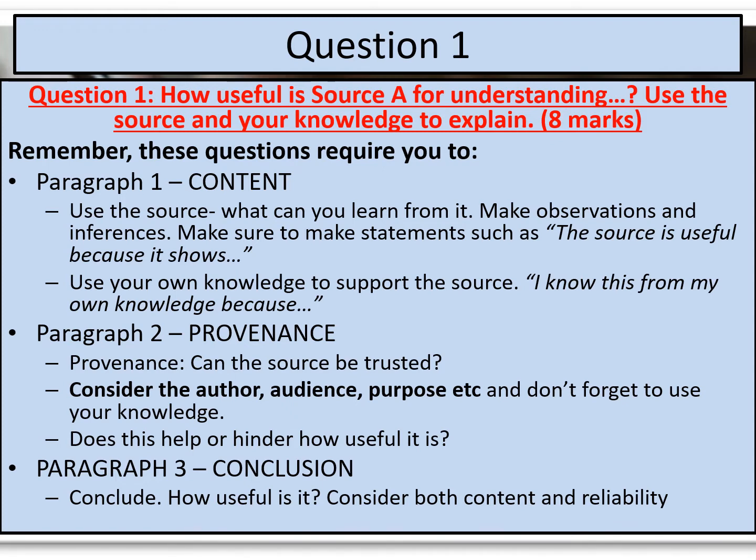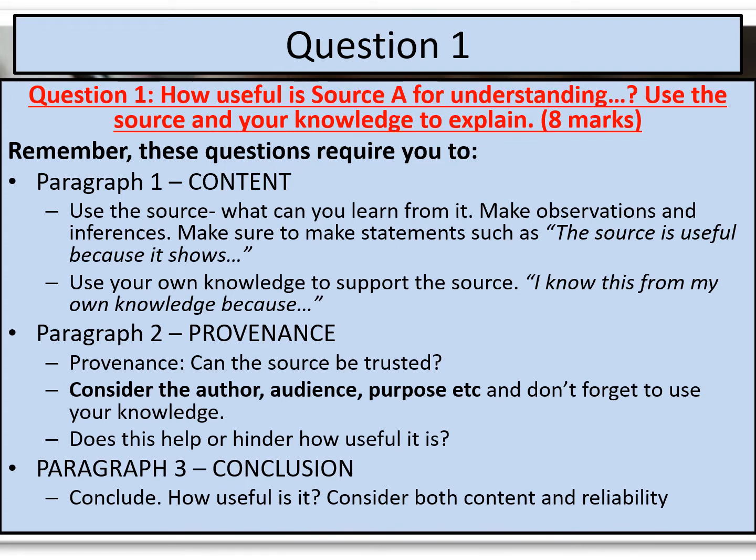So we want to see phrases like, "the source is useful because it shows," and we want to make sure that that's in there. Now, we don't just want to say what it says, because that's not very sophisticated. We want to then blend that with some own knowledge. So we want to see phrases like, "I know that," or "I know this from my own knowledge because." So we want to see you making, ideally, at least 2 points from the source blended with own knowledge.